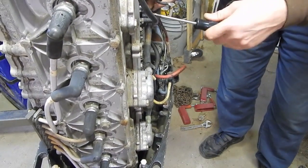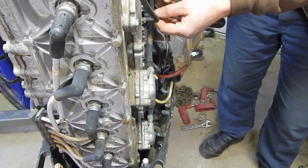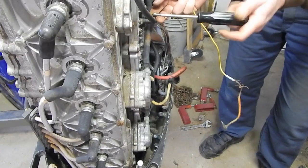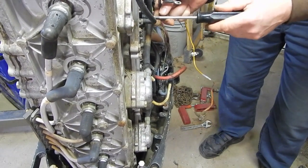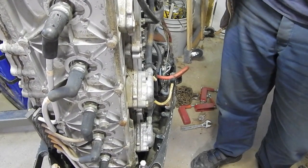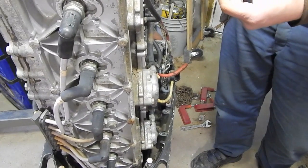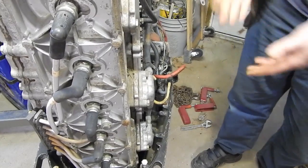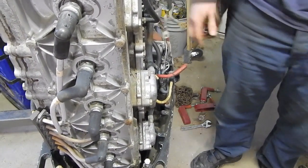I will take this off altogether so I can pull it up here and, oh, what the heck, let's do a continuity check measurement on this alternator, on the windings of the flywheel. Why don't we see if we have bad news right off the get-go? Let's see if there's enough. Of course not. That insulation is toast pretty far in. This is just bare wire to bare wire, so if it's touching in there, obviously I'm not going to be able to make a proper continuity check on this.